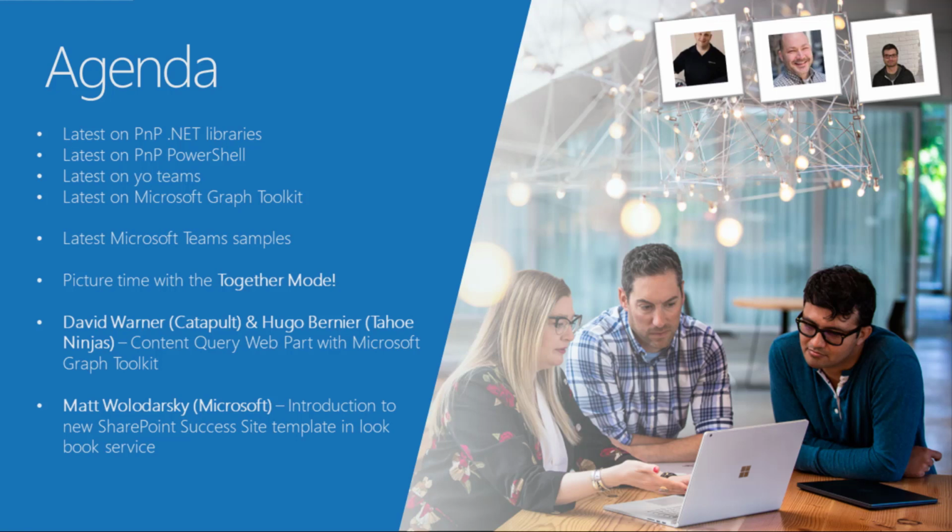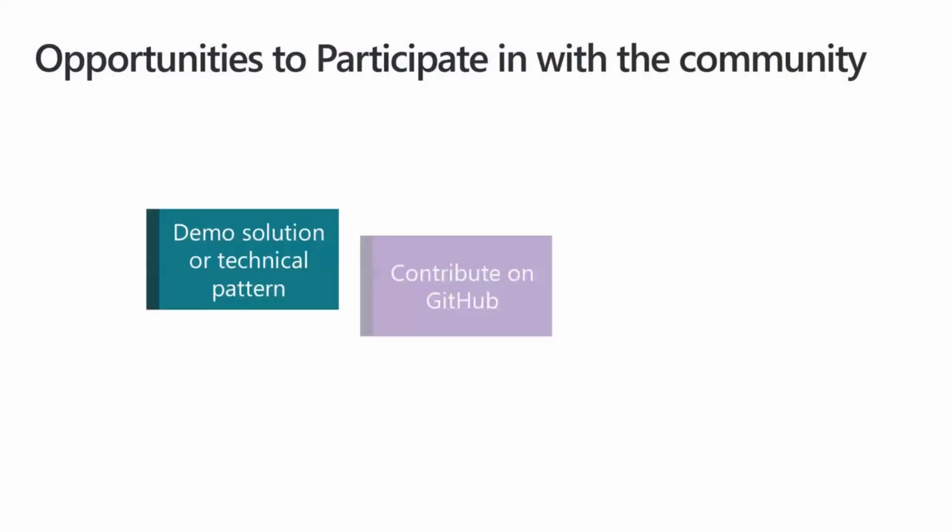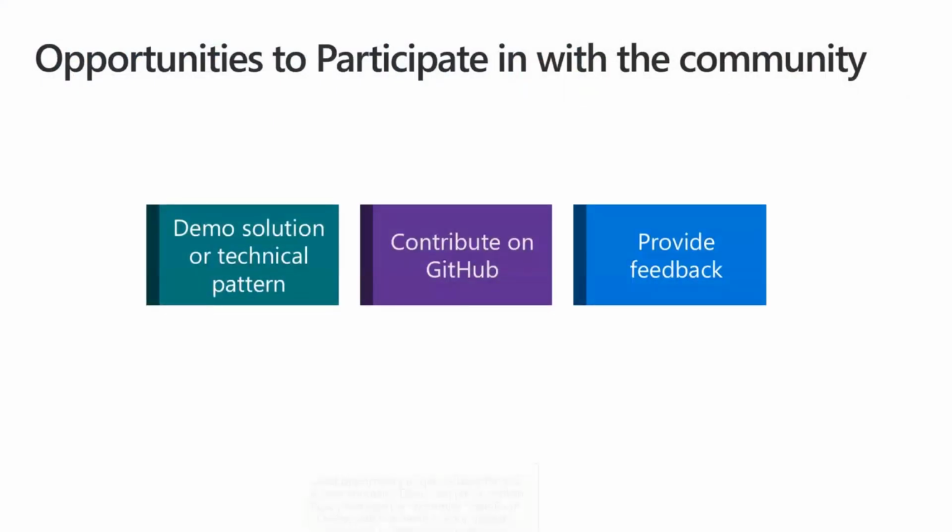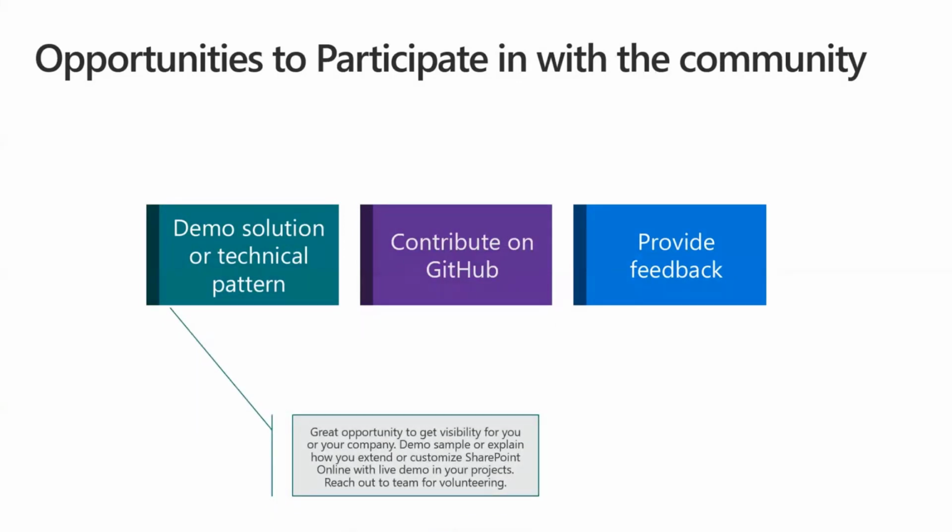So let's start. And first of all, let me remind you that you can contribute to the PnP Microsoft 365 PnP community in multiple ways. Of course, you can benefit of the demos, and you can provide your own demos and solutions to share with the community good patterns and good examples about how to use and how to extend Microsoft 365. You can contribute on GitHub, and you can provide feedback through all of the GitHub repository that we have on the PnP organization and under the SharePoint organization as well.